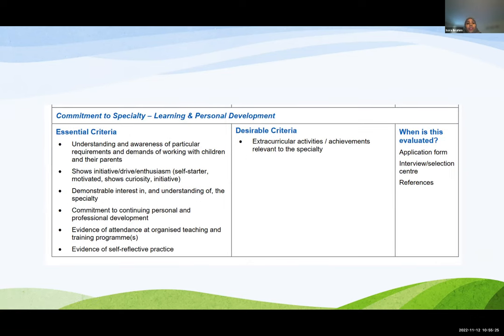I think this will show through all your applications. It will show in your clinical skill, clinical experience statement. Also, it will show that. And don't forget about extracurricular activities. For example, you have been working in a unit and the unit is struggling and you had a charity event for that unit. It is extracurricular and shows your commitment to pediatrics as well. So write that as well.